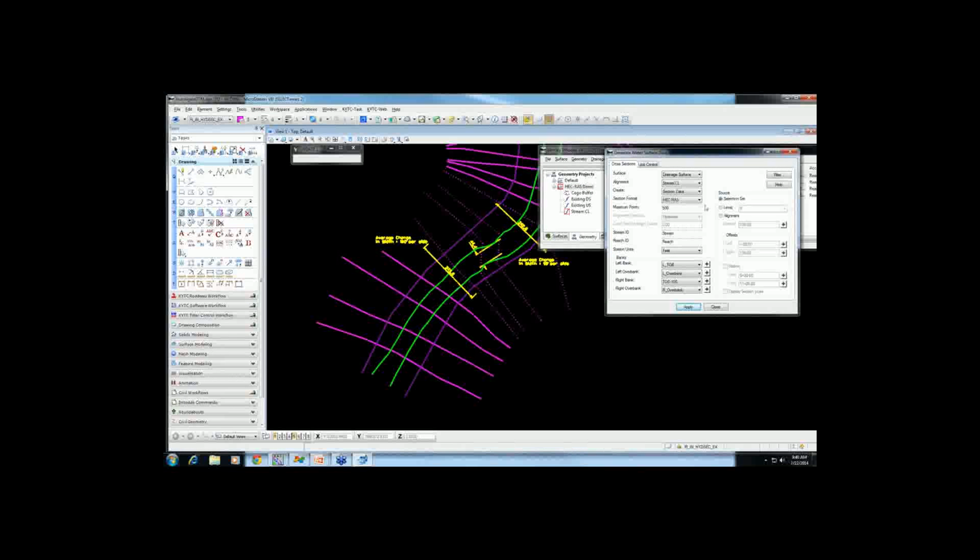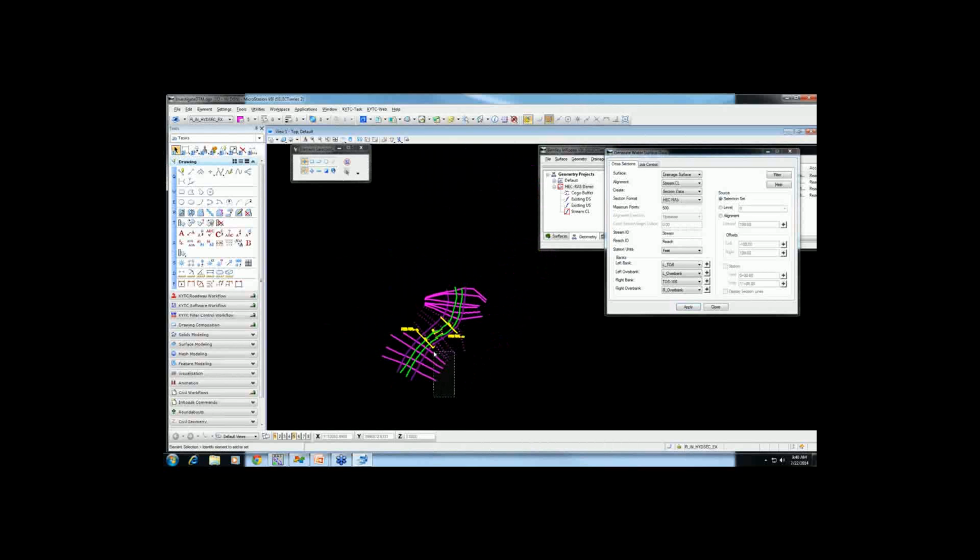And then our source is going to be a selection set, so we'll need to put all our cross sections into a selection set.